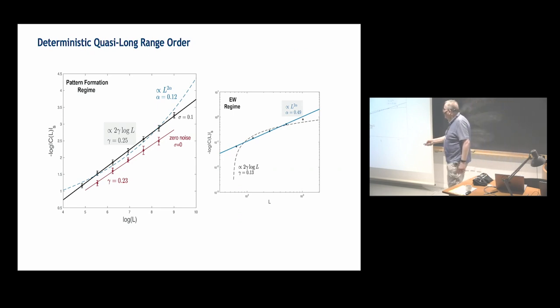So in this regime, interestingly, despite the fact that it's quite clearly highly disordered, if you look at this correlation function, instead of fitting to a power law, it actually fits to something which is quasi-long-range ordered. So this is fitting to log L, not L to some power. Even in the presence of noise. And so there's some kind of deterministic quasi-long-range order which is produced in ways that, frankly, I don't quite understand at the moment, and is sort of unexpected for 1D models.